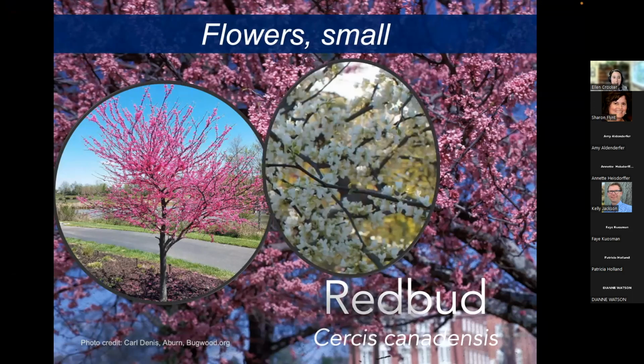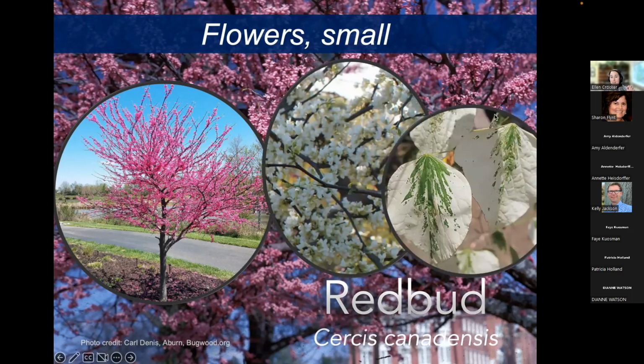You've got a Vanilla Twist weeping redbud that has actually white flowers. You've got variegated varieties like this Silver Cloud here where the foliage is white, and many, many more.